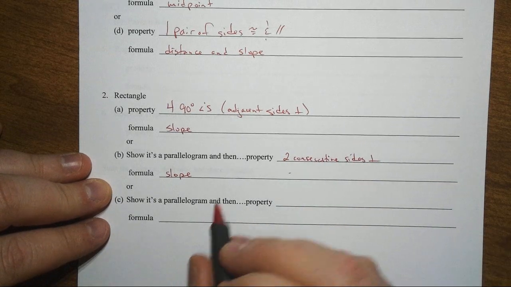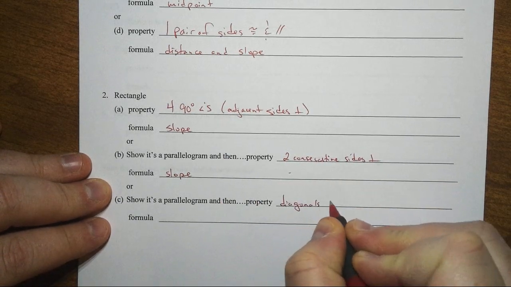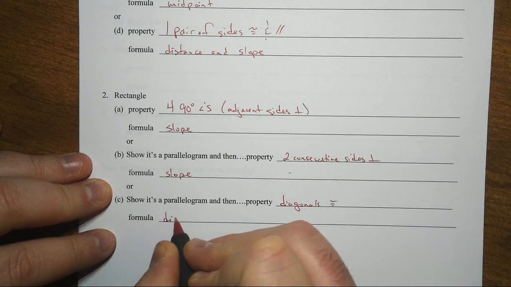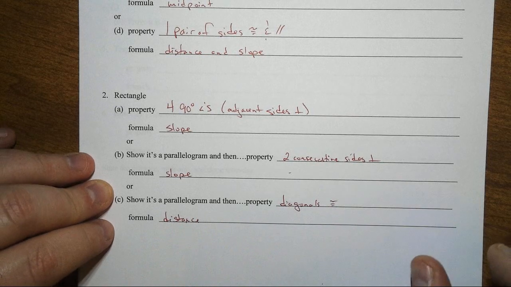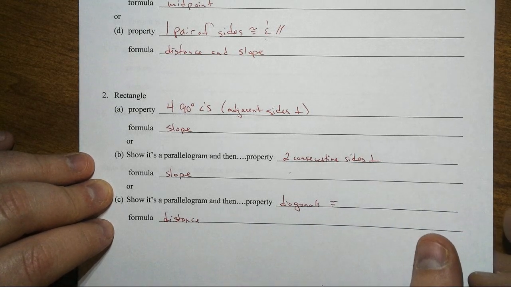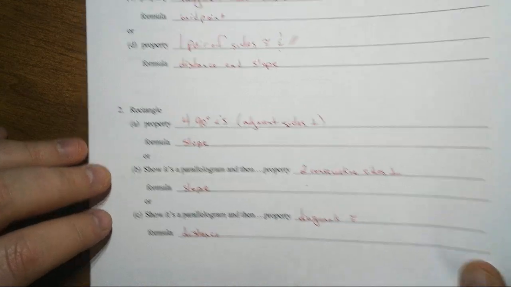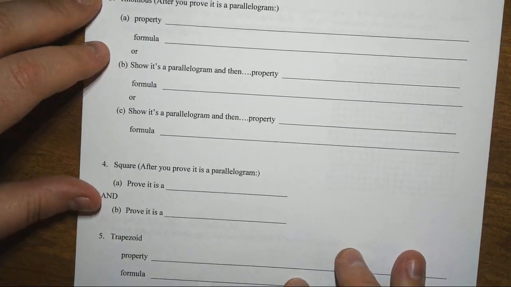And then the other option is to get a parallelogram, and we're going to show the diagonals are congruent, and that's the distance formula. So essentially, anytime you do distance, you're showing that two sides are congruent. Okay? If we do slope, we're doing parallel or perpendicular, and if we're doing bisects, we're doing midpoint. So just keep that in mind as you're working along here.